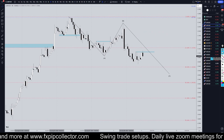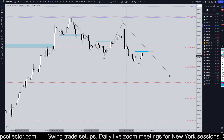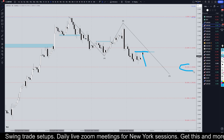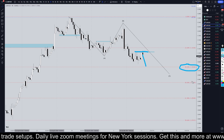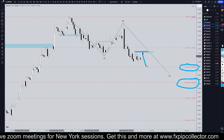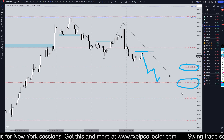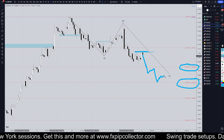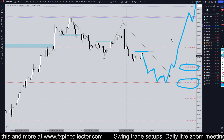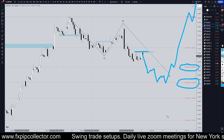Going down to the 4-hour time frame, my strutzer level is right here, which I did try to break. But it kind of seems like it needs to go down and hit one of these lower Fibs. We never did hit the 38%, and it almost seems like it might even struts out into the 50%. We do have that CPI data coming out today, but I honestly wouldn't be surprised if that was not what caused the continuation of the uptrend — rather, next week's interest rate news is what actually causes the continuation of the uptrend, and today's CPI just causes the continuation of this correction.